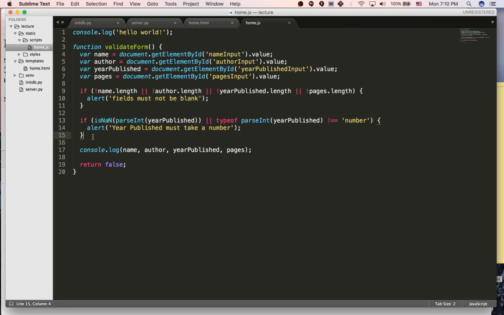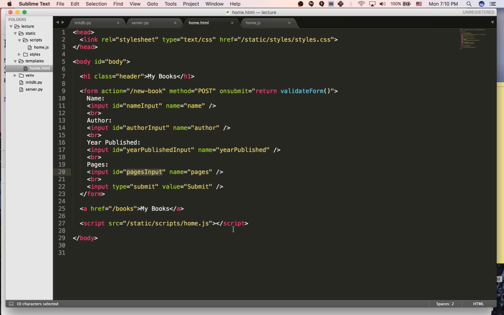Okay. So there's one more little thing I want to build in here. One more thing I want to show you guys. So let's build it down here. What we're going to do is make an input, and we're going to give it the ID of background color.